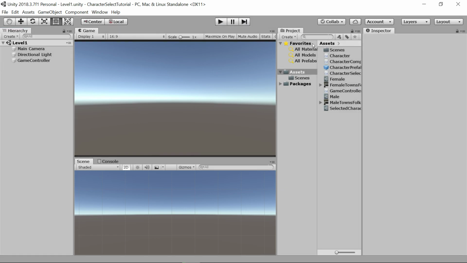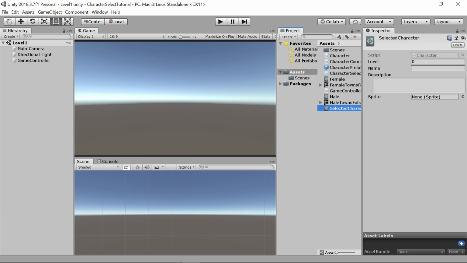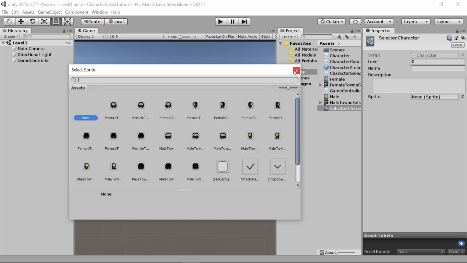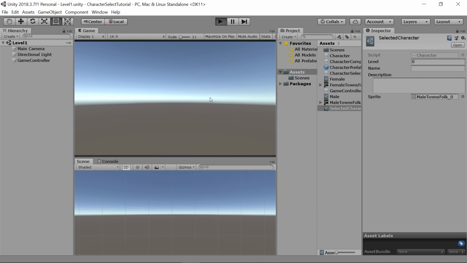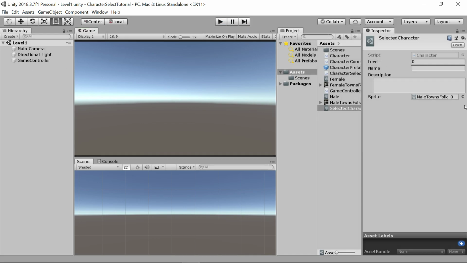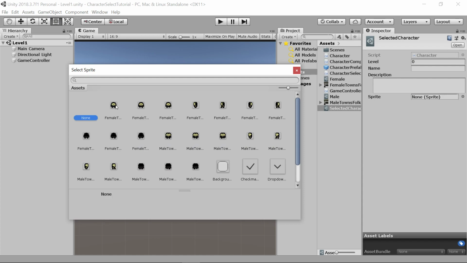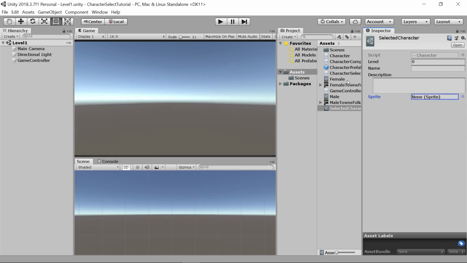You can't see it. However, if we go into selected character and just give it a sprite, we'll say male, and we hit play, it's going to display the man. See? So a way you can test this without actually loading the scene just yet is to do this. So we got it set there.